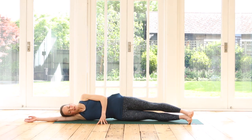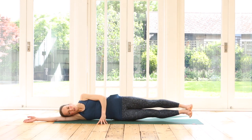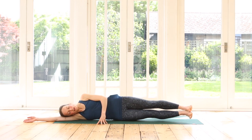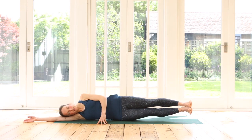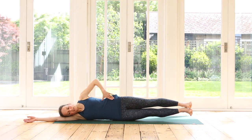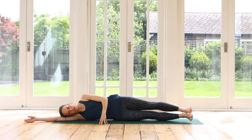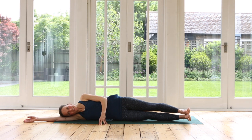Inhale, exhale, long legs. See if you can lift your legs up, but not lose that gap under your waist. Inhale, lower down. Exhale, lengthening and lifting. Inhale, lower. Keep that waist nice and long. That means your top waist is very long as well. And lower. One more here, lifting. And lower. Now we're going to do the opposite.